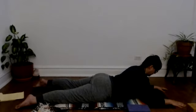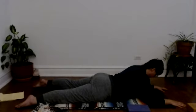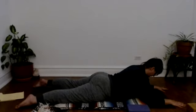I mean, for years of doing this pose in the forest yoga style, it's just really challenging for me to not use my glutes when I'm here. You might find that you need to use them a little bit if this is at all irritating for your low back. You can use that little bit of sit bone muscle squeeze to tilt the pelvis. You can also think of it as sending the pubic bones deeper into the ground, into your blanket and into the mat.